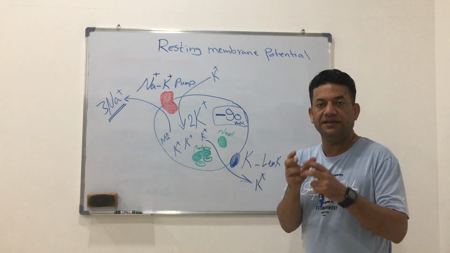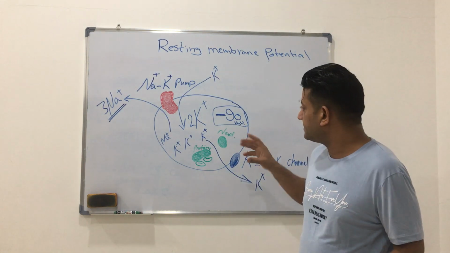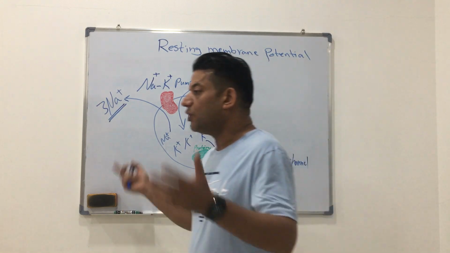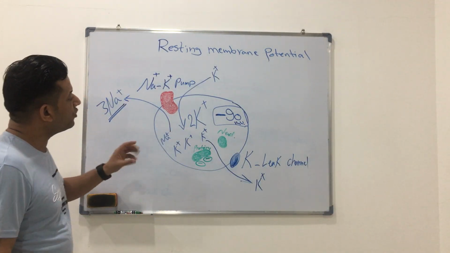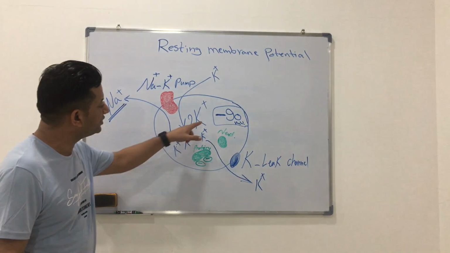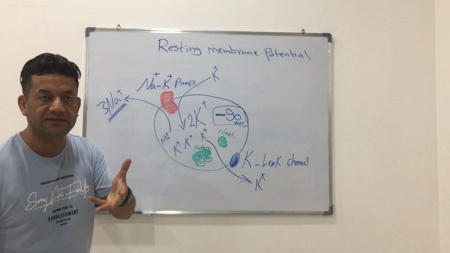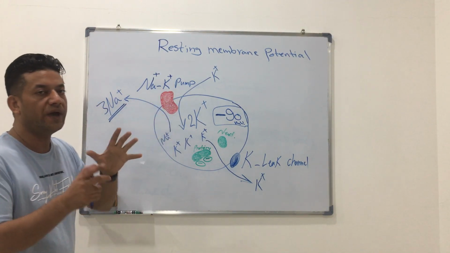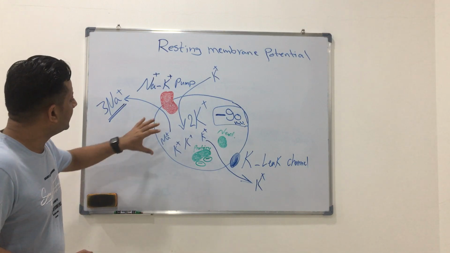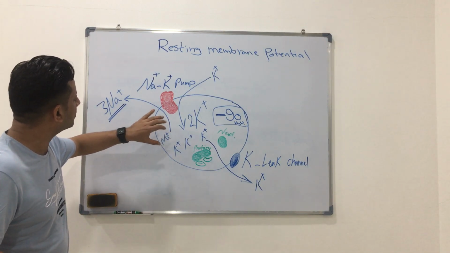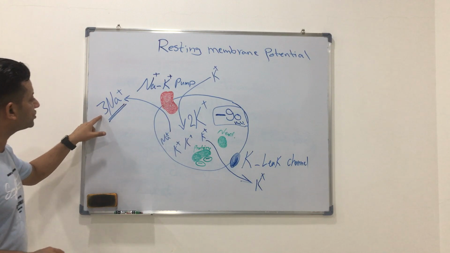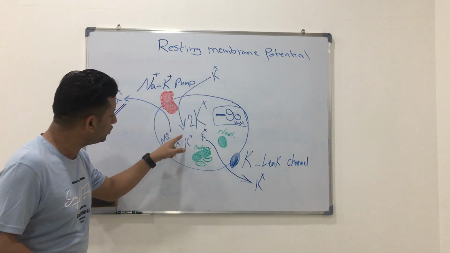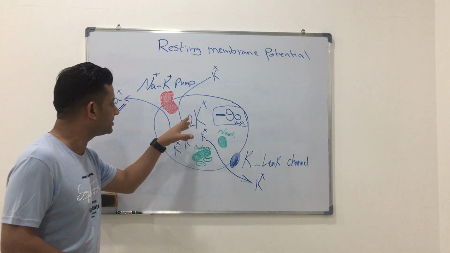The minus 90 millivolts is the potential of the inside of the cell. Recalling again, how was the potential inside the cell generated? It is generated by the action of the sodium-potassium pump, when it caused what? Extrusion, or carrying, of 3 ions of sodium to outside the cell and entrance of 2 ions of potassium to inside of the cell.